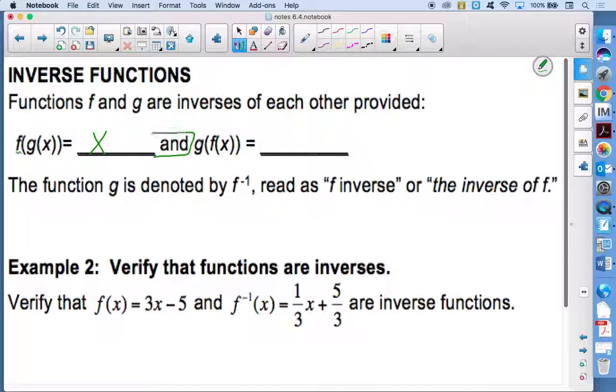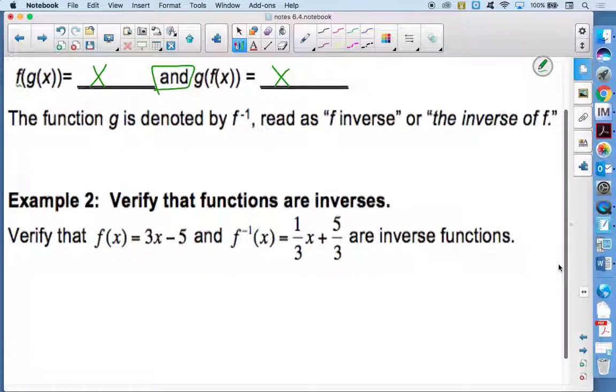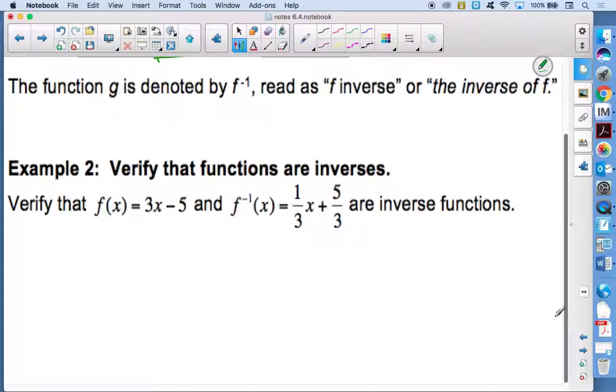And means they both have to happen in order for it to be true. g of f of x also has to equal x. So yesterday when we were plugging in the numerical values, if we plugged it in one way and then did it the opposite, in most cases we got different numbers. Our goal this time when we do the one way and then the opposite is just to get down to the letter x. If that happens, then we could say that they're inverses of each other. So this is a good way to check to make sure you didn't make any mistakes when you were finding the inverses. Verify is another way of saying confirm.